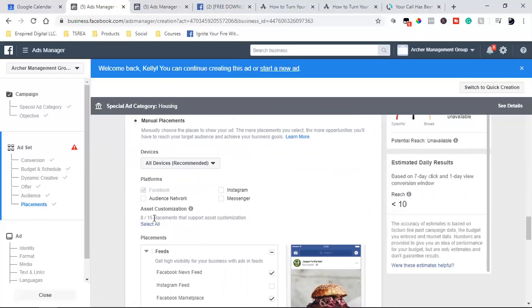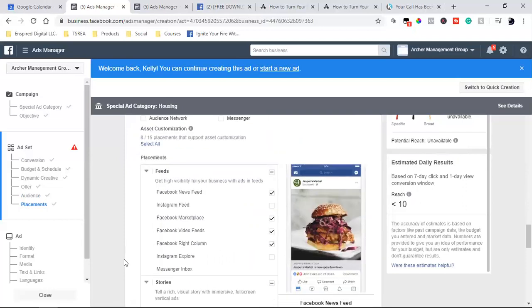Because if we have all these things checked, first of all, the video is not optimized. The dimensions, the size is not for Instagram. So I don't need it there. Messenger, I'm not running ads to anyone's Messenger. So I don't need it there. Audience Network is a bunch of third-party websites that Facebook leverages to put ads on. We don't really need it there. I want all the attention on Facebook, so we don't spread that dollar too thin. You know what I mean?